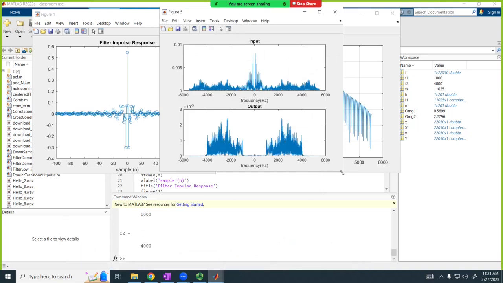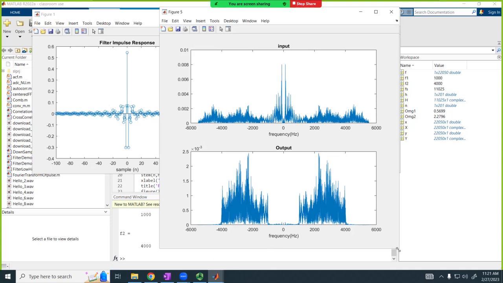Looking at it in the frequency domain, what do you notice? It canceled out most of the stuff outside of the 1,000 to 4,000 range. Excellent. The signal occupies almost close to 6,000 hertz, and the filter removed the frequencies outside 1,000 to 4,000. Make sense? Now somebody looking at this might be confused, like, why did the signal get bigger? It's a different scale. Excellent.